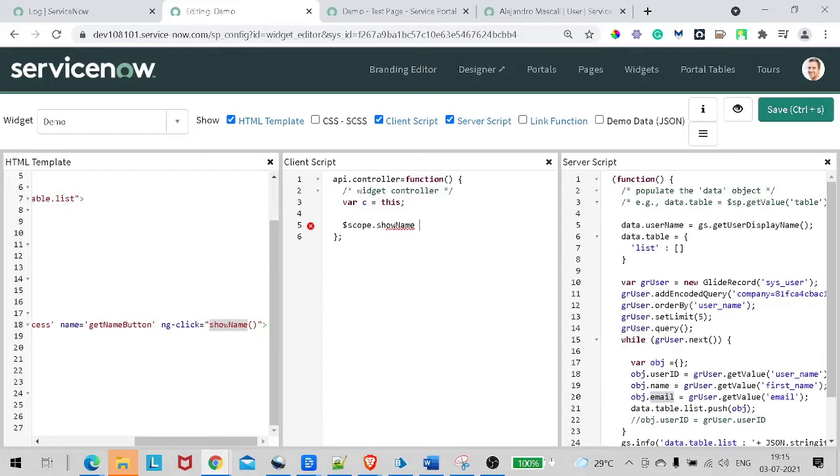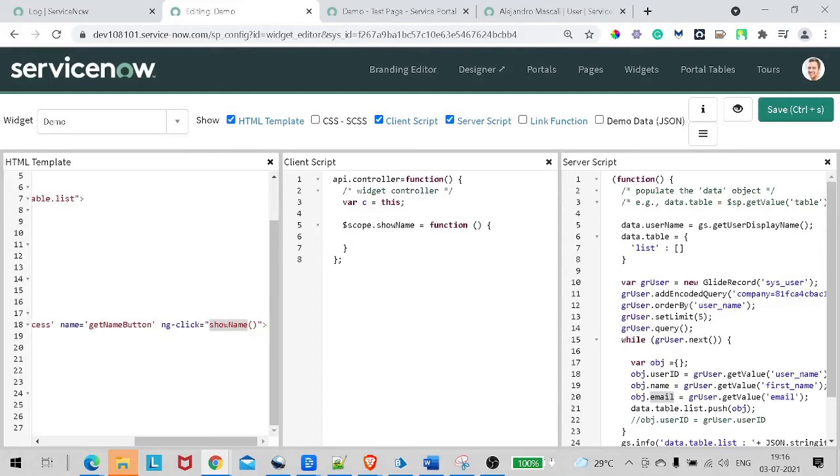Okay, and equal to, it will be a function, right? Because we can define a function. How to define a function, I will not explain. So here we can define the function, and what exactly do you want to make it do? Let's make a console log only, because we have already opened the console, right? So let's make a console log.